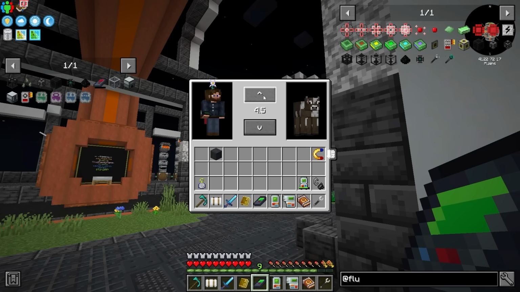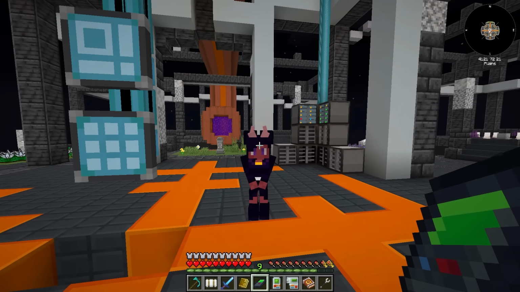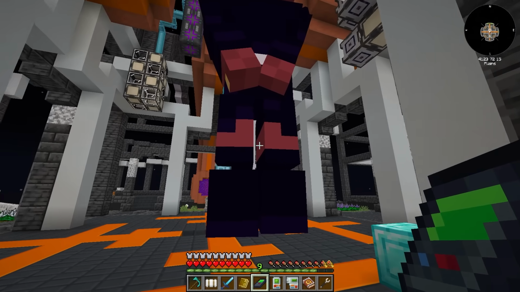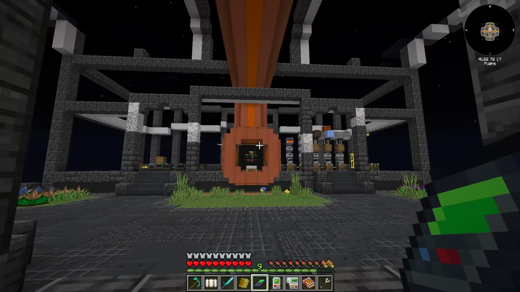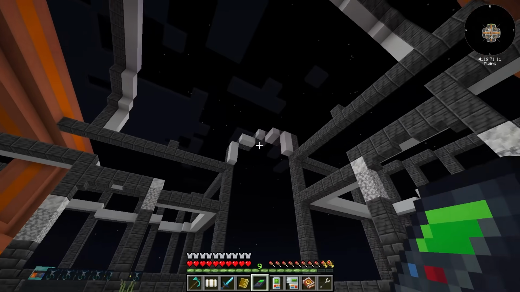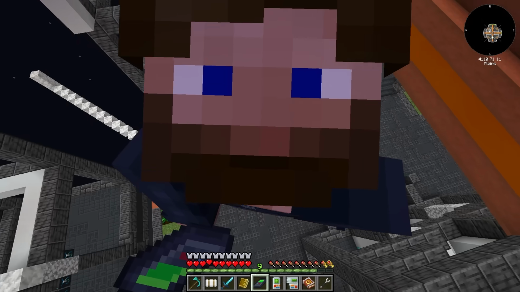So if I wanted, for example, my demon wife to be a little bit bigger, all I have to do is shift and punch. And now the demon wife is way, way bigger, right? So that is just something you do, and then shift punch to return it back to normal size. And that goes for pretty much any entity. You can make yourself super tall as well by shift right clicking. And now we are an absolute giant.